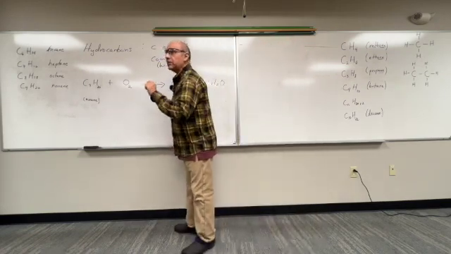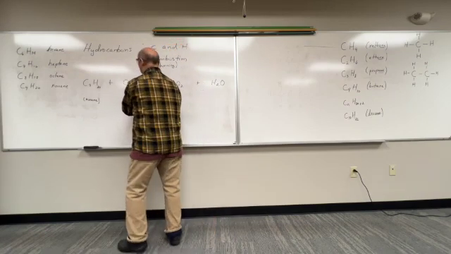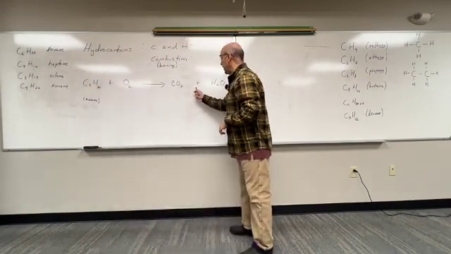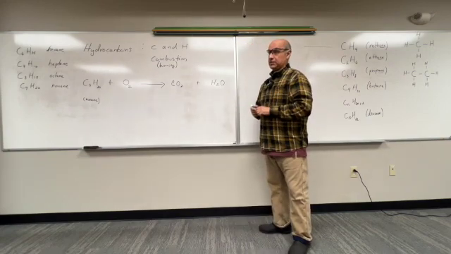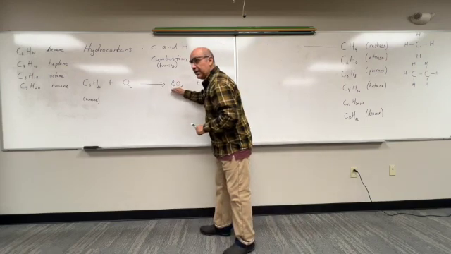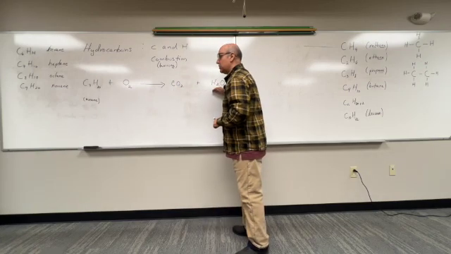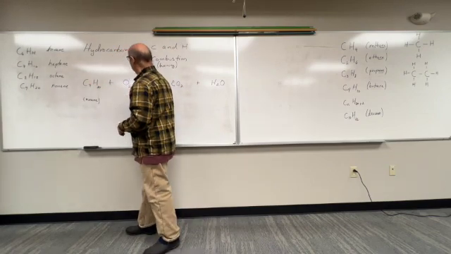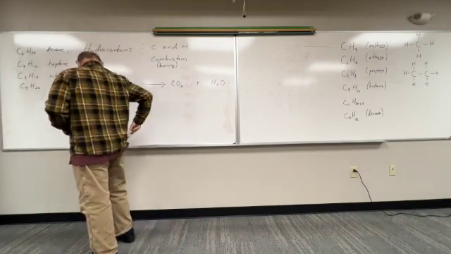So I'm going to ask you a question, and please think carefully. Before the arrow, on this side, how many carbons do you see? 9. And on this side, how many carbons do you see? 1. We have to fix that problem. In fixing that problem, we cannot change this formula. It has to be CO2. It has to be water, H2O. We cannot change that formula because that's what we're burning, and we cannot change that formula because we're using oxygen. The only thing we can do is change the amounts.